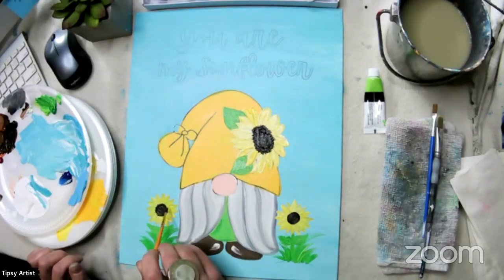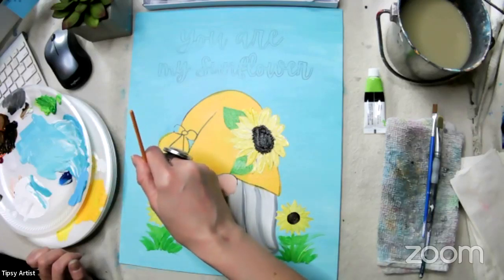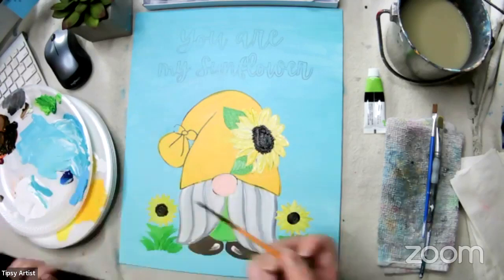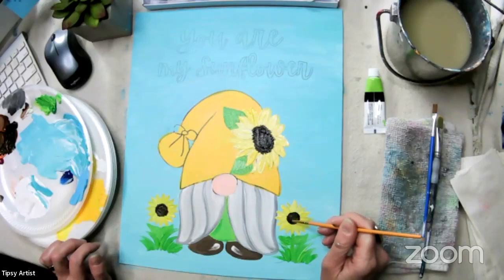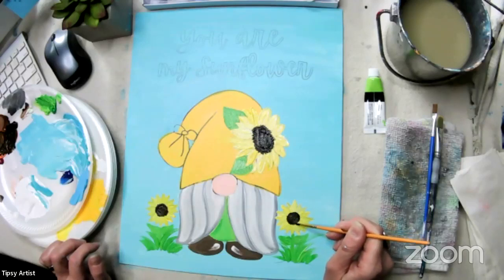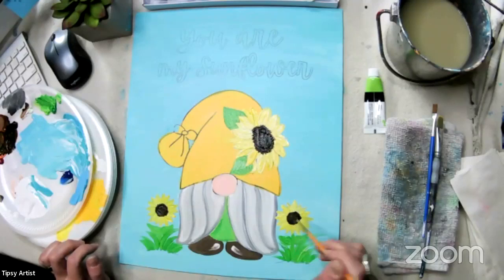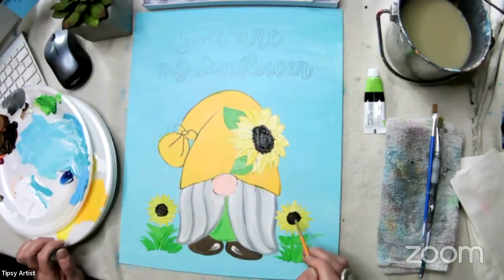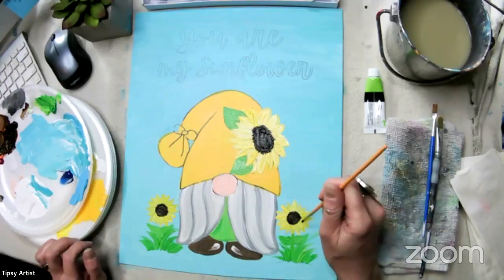Very delicate. Just a little bit of that imperfection. We don't want our circles to be too perfect. There we go. Again, just all the way around, just little tiny touches. Love it. All right, very nice.